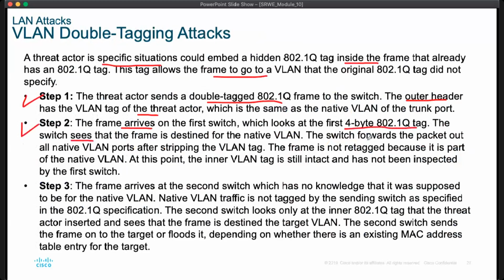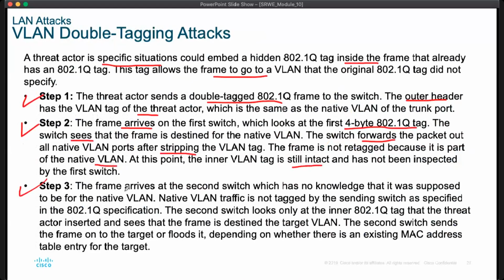The switch forwards the packet out all native VLAN ports after stripping the VLAN tag. The frame is not re-tagged because it is part of the native VLAN. At this point, the inner VLAN tag is still intact and has not been inspected by the first switch.